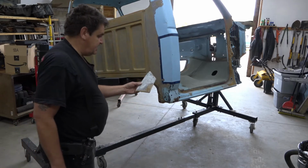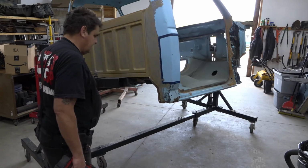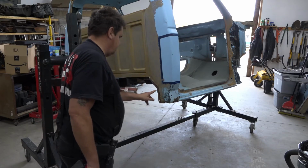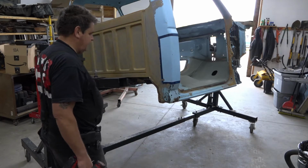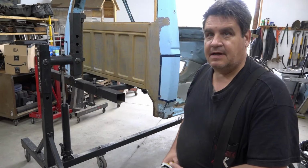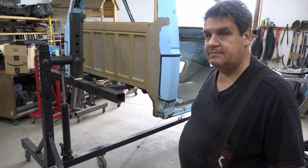So we'll just set this aside, and then we'll clean it up and blast any BS off of it, get it back to good nick. And we don't need to worry about these rivets because we're going to replace all that up to probably about here. And let's get cracking.